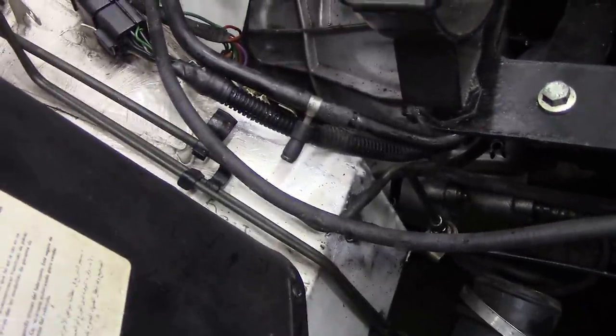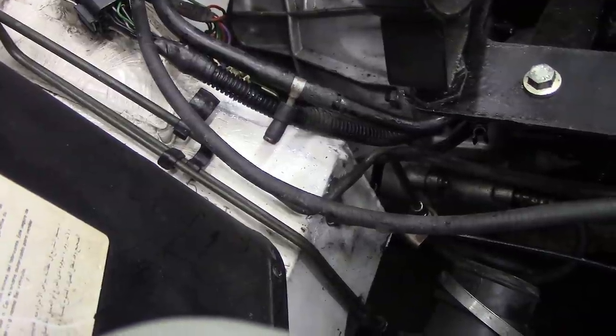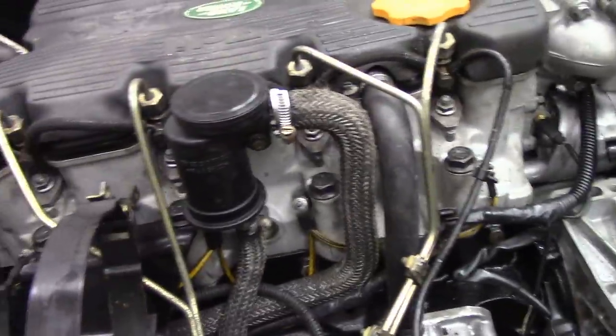And I didn't have anything to join those pipes together, so I just put a little plug in the bung, and that should be fine. What else? Nothing else, really. I think it's all ready to go. Looks all right, doesn't it?